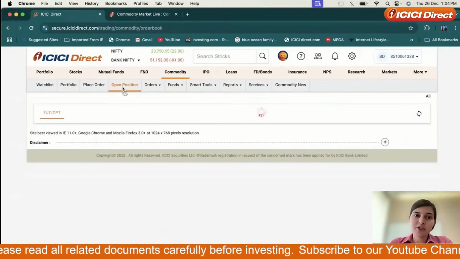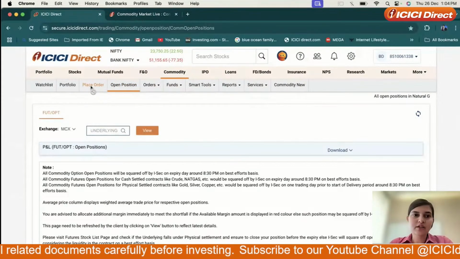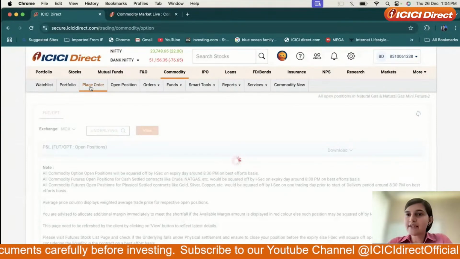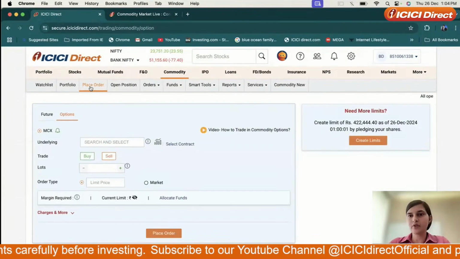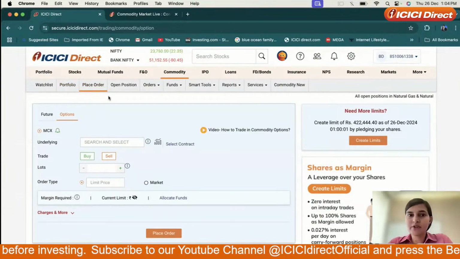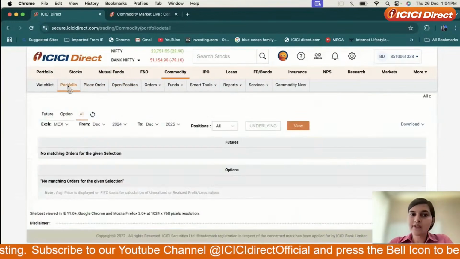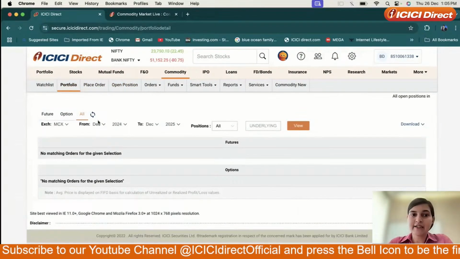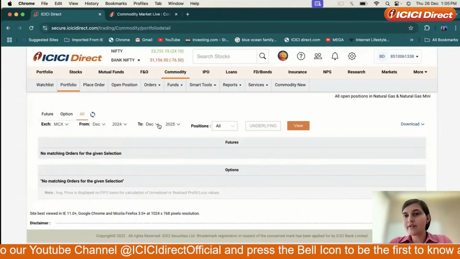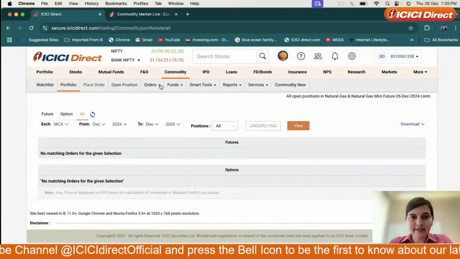Again, if you have an open position, we have an open position page here just to track. There's a place order. If you want to place order for commodities, you can use this, or else you can go to watch list and select your contracts, add it to your watch list, create your position from there. Fine. You can also square off your position using place order page or open position or watch list. Portfolio, you can check out your commodities portfolio page. For that, please be mindful of the dates you have selected here, because whatever date you have selected, your portfolio will be changed on basis of these dates.